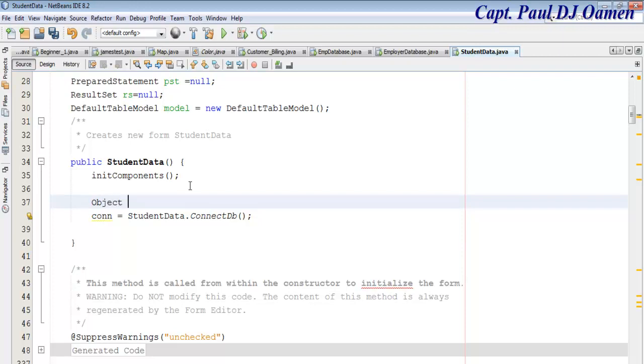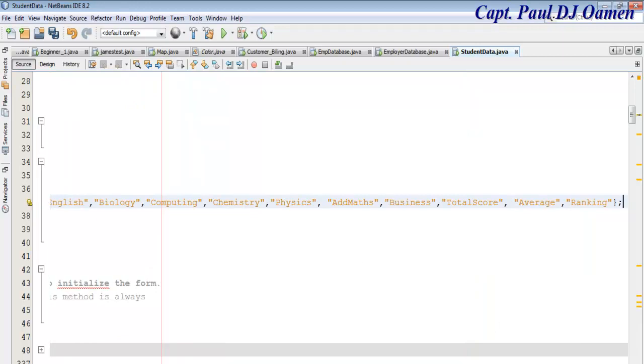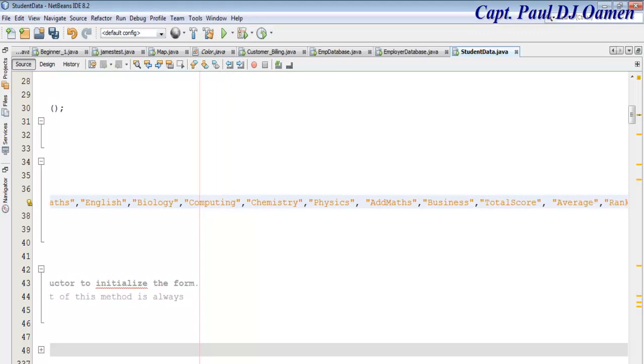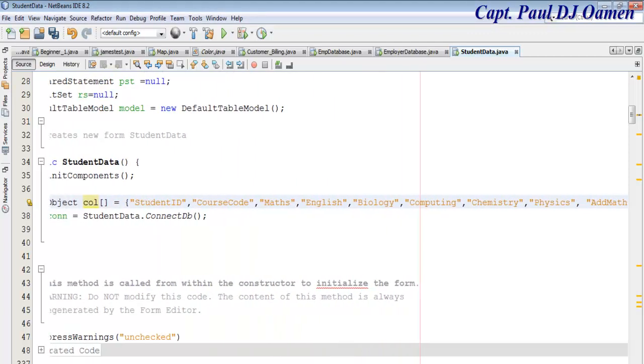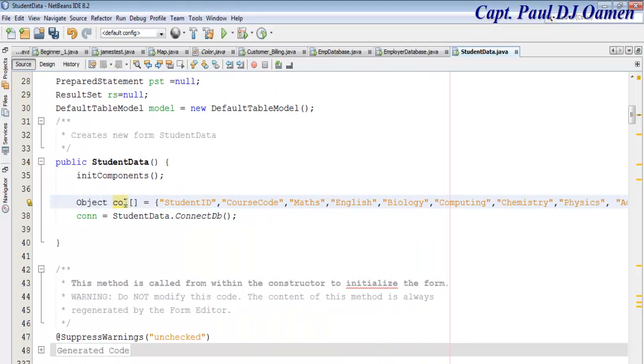This object that I'm creating, I'm just going to call it column, and it's an array. Let's say it equals the following, all of my columns. That is it right there, all of my columns listed. Can you see it? Okay, the column col equals all of these columns.